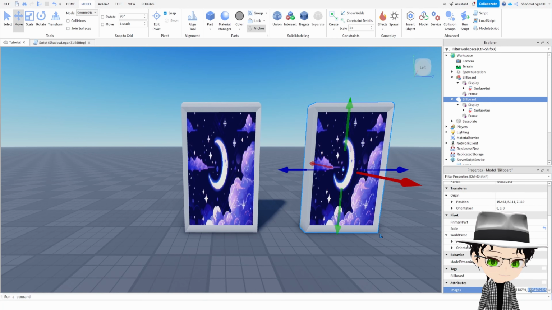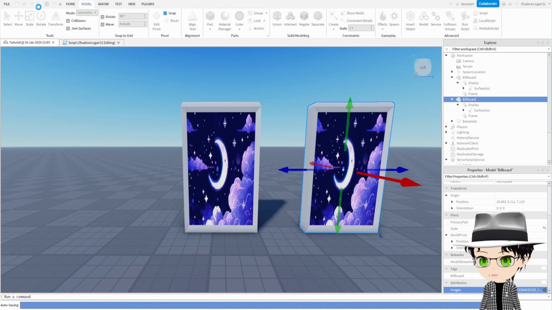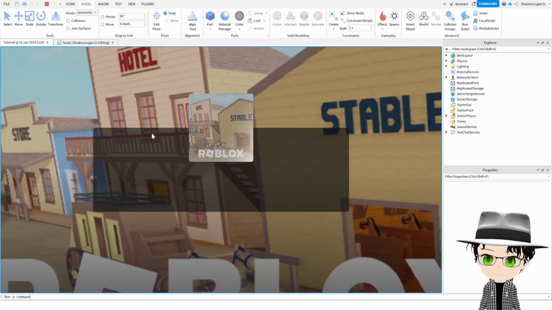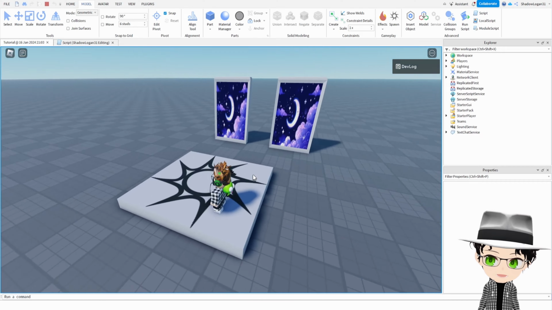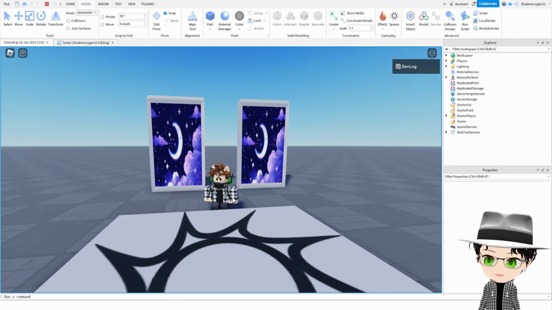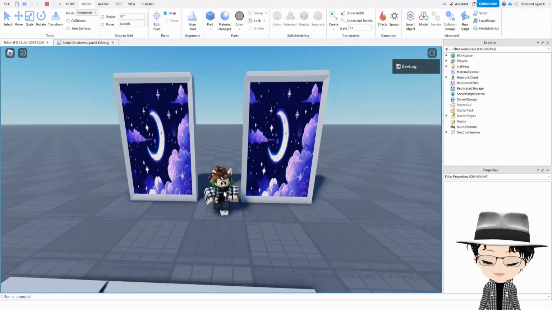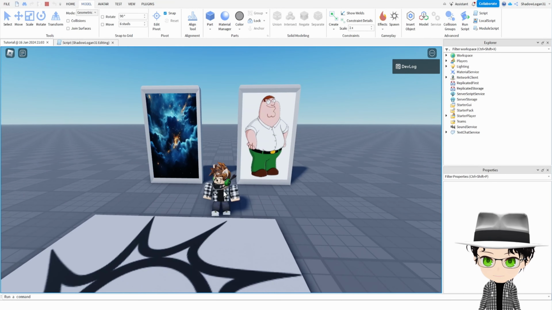And we can even swap the images here if I wanted to. And just like that, we should see that both of them work. Perfect.